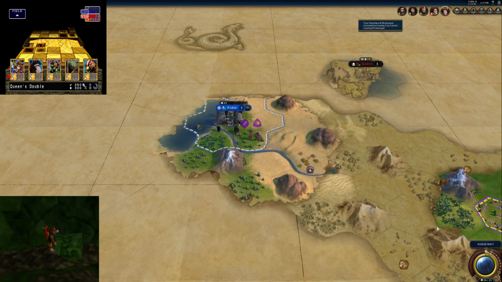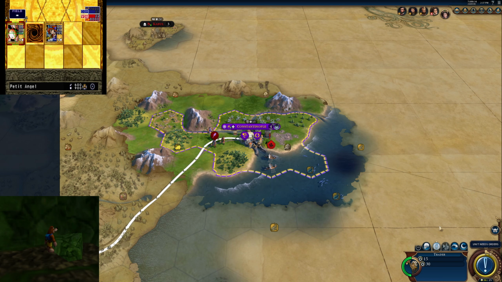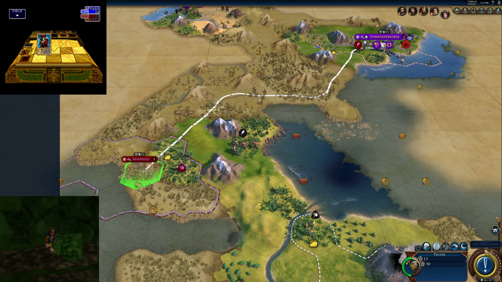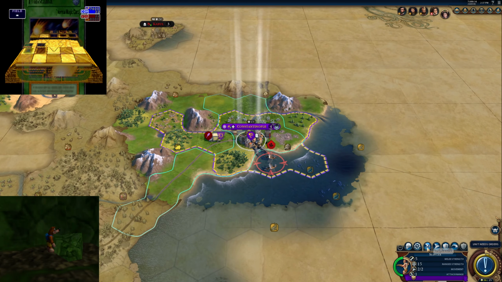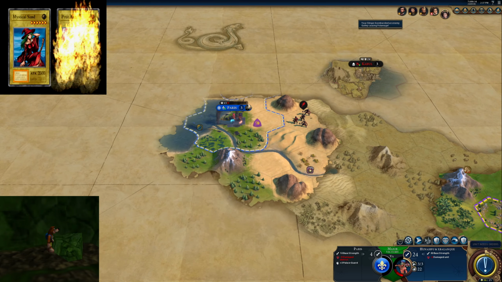I have a trading post in Persia. Let's see if these combine. They do not, so... damn. Well, I can't do the trade route to anyone else, so I guess I'll just repeat the trade route. Attack. Conquer Paris.